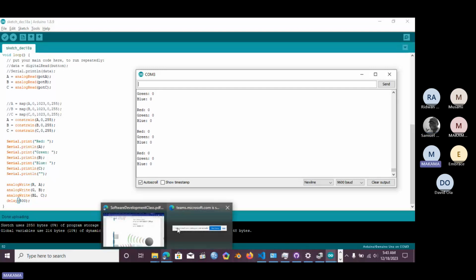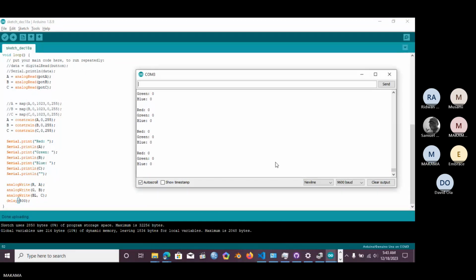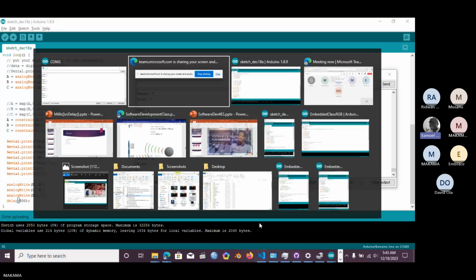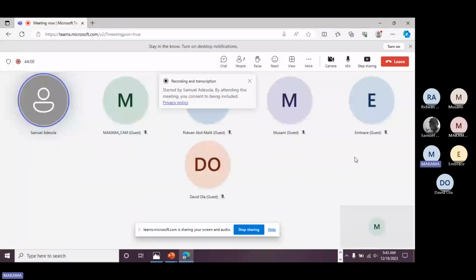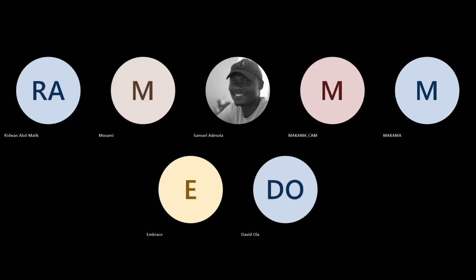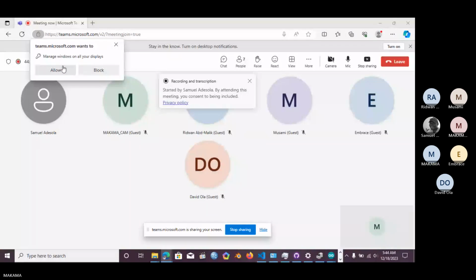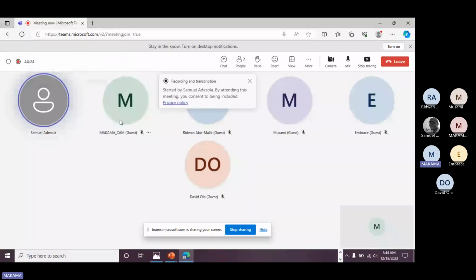Let me stop it then. Because I have a secondary device with me, my secondary device also cannot see the screen. Okay. Yes, it has come back now. Same thing. Let me turn it on.